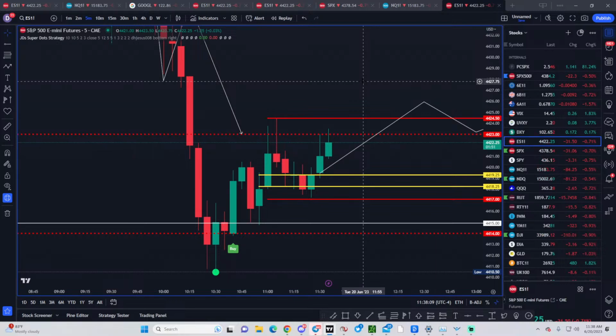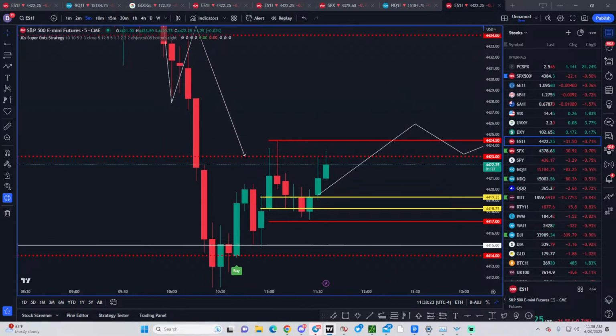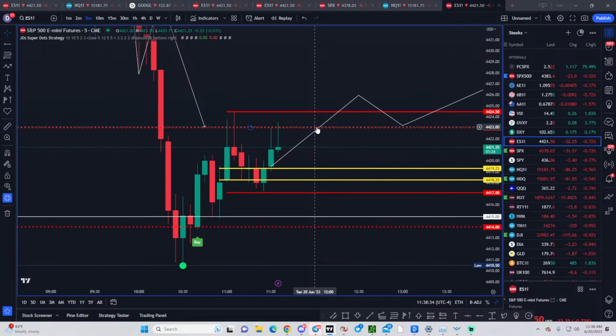We have to make sure that we have a good understanding on the larger time frame, which in this case will be a 30 minute, and the execution on a shorter time frame, so we can see the immediate response in the market and have a better perspective of what's happening at the moment that you are executing your trade. As you can see, this area is right now serving as resistance. This is one of the levels here, 44.23 or 44.24. It's one of the resistance levels, so it's going to be resistance until proven otherwise.